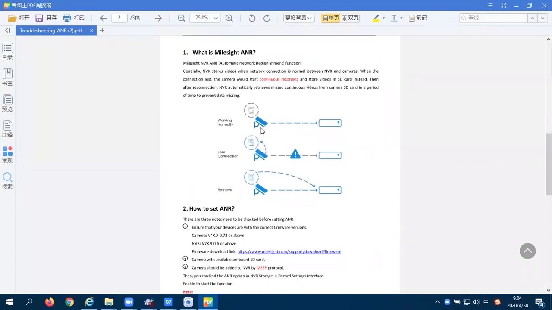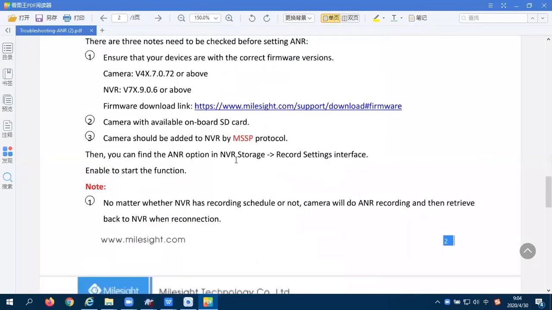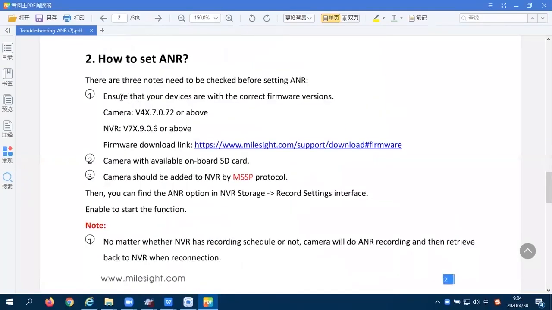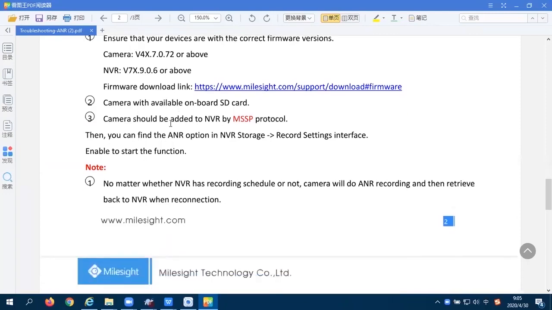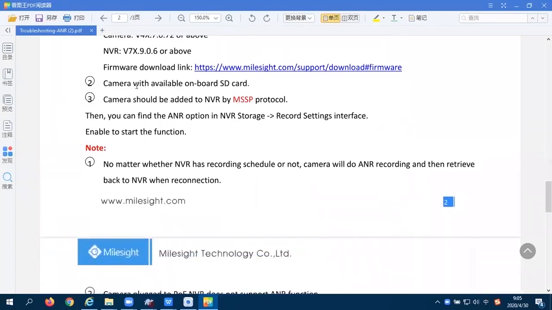With Milesight NVR, this is camera and the NVR. So these are some tips. Basically, currently it is all supported. If your camera is very old, make sure to upgrade to the latest firmware. The basic rule is that the camera must have an onboard SD card.